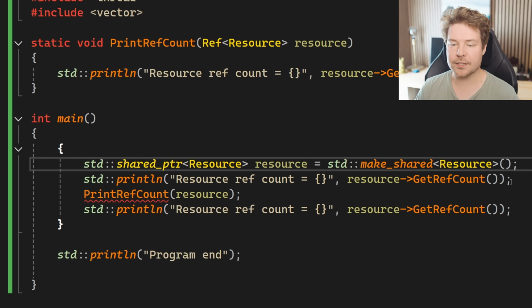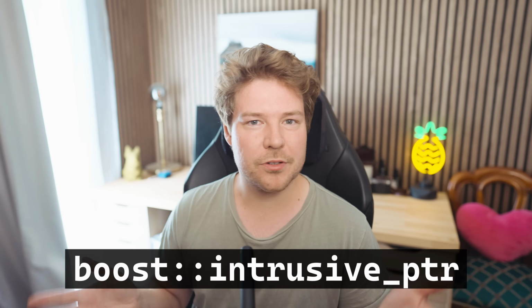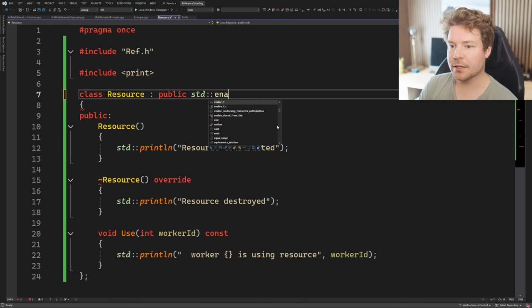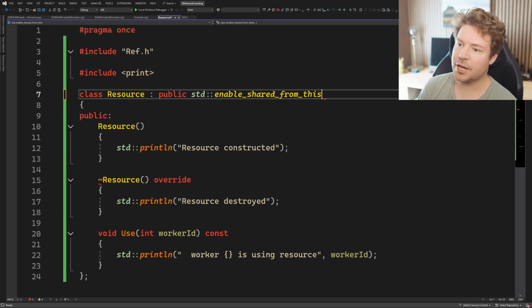The biggest difference is that shared pointer is not intrusive reference counting. It stores the reference count not as part of the object, but elsewhere. make_shared combines the allocation of the actual object and the reference counting block into one allocation, but it's still not intrusive. There's nothing in C++ that exists at the moment that is actually intrusive reference counting. The closest thing that's kind of widely available is something called boost intrusive_ptr, but we don't want to use boost.